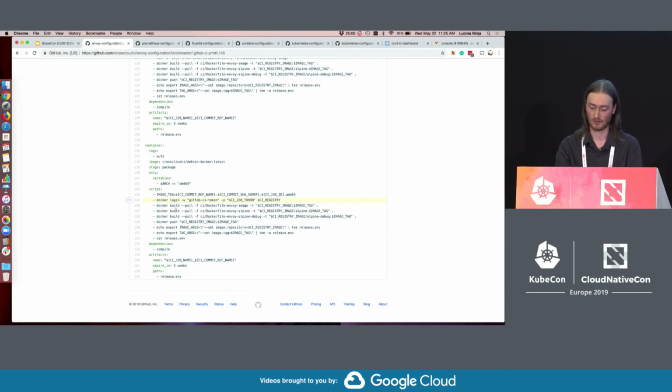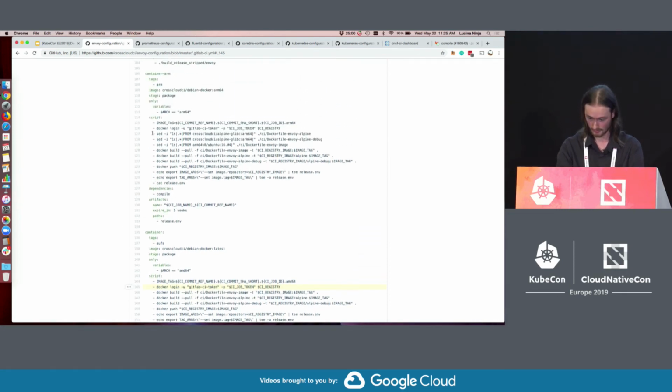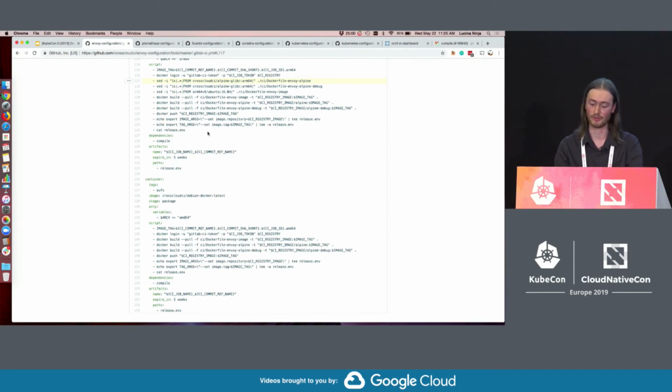And the bigger one here is that they use glibc for their Envoy, for their Alpine base image. So it's this line here. We need to use glibc Alpine for the base image on ARM, and Alpine doesn't publish any glibc packages for ARM64, so you have to go build glibc from source and package it and install it, which is a real nightmare. But we've done that, and the work's open sourced upstream, so if anyone wants an ARM version of glibc on Alpine, then you're welcome to take a look.